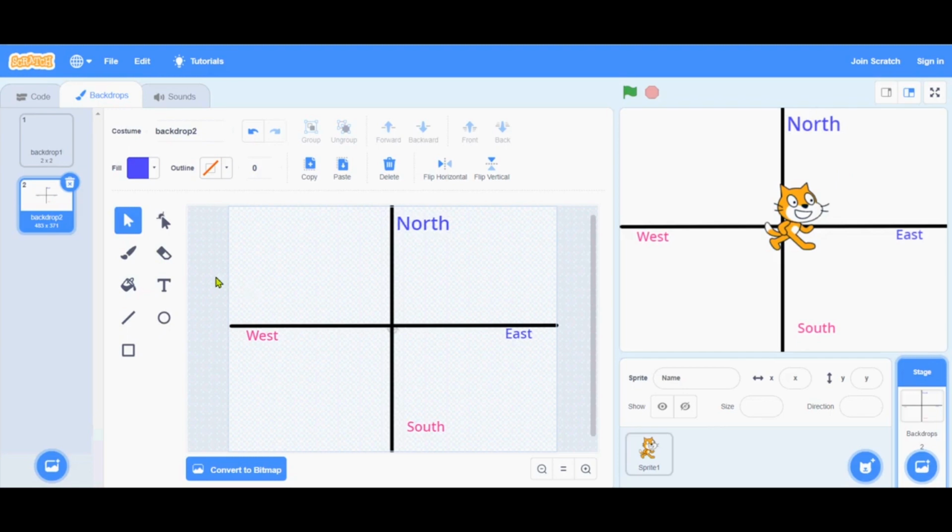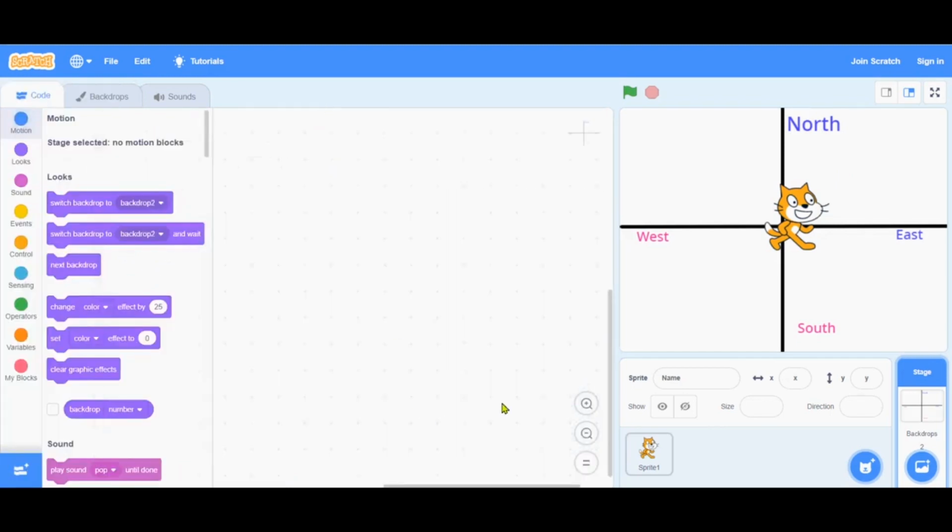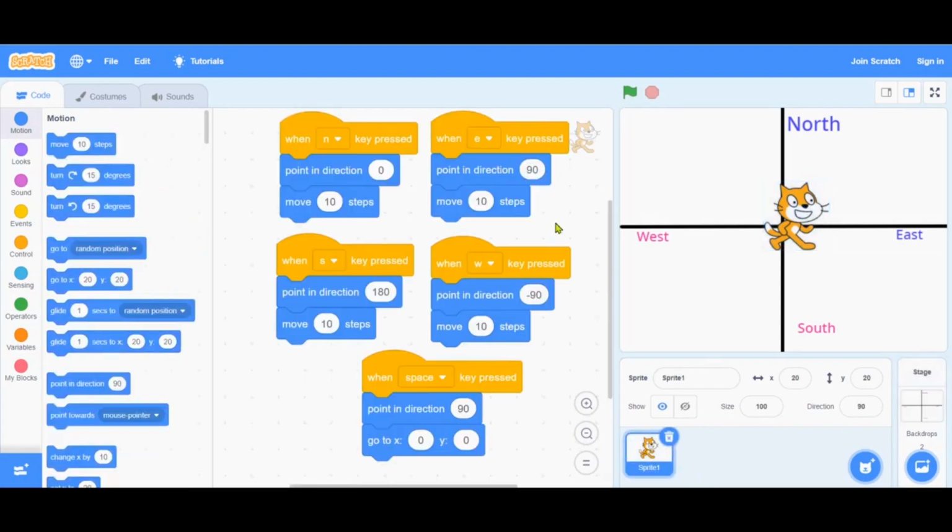That's how it looks. So let's go back to the code, and let's click the cat sprite here just to make sure we see the code. I don't have to click the go button here, because I'm going to trigger everything by letters on the keyboard. If I type N, look at the cat. See how it's walking in the north? East, there it is. Then south, and if you hold the keys down, it goes, oh my gosh, that's too far. So I want to go north, and then west. This is working great.